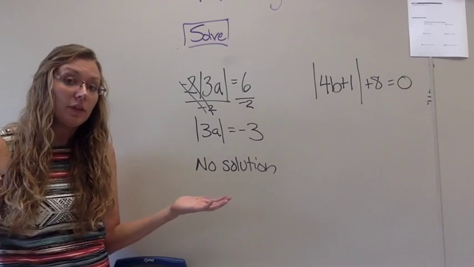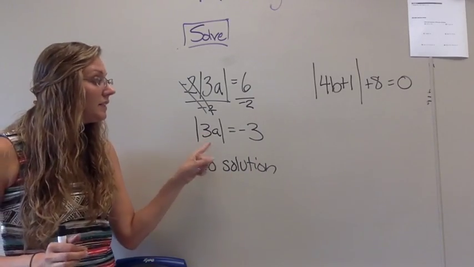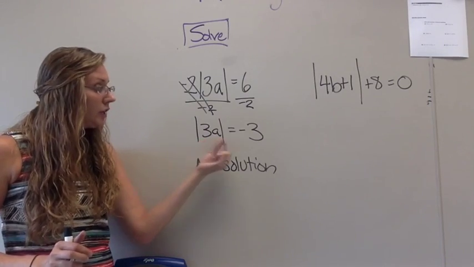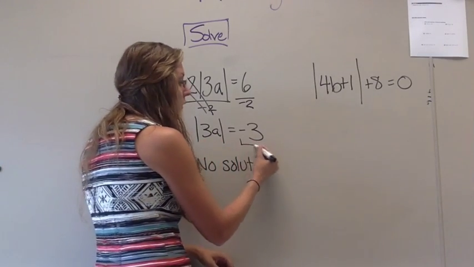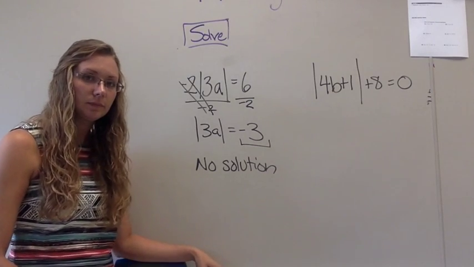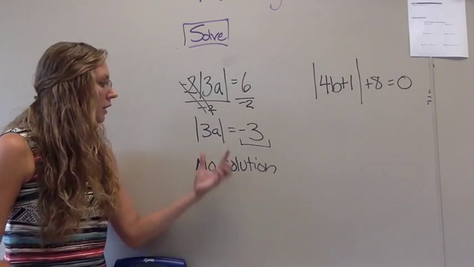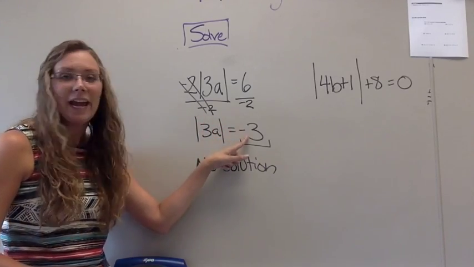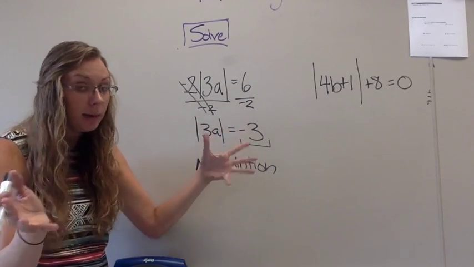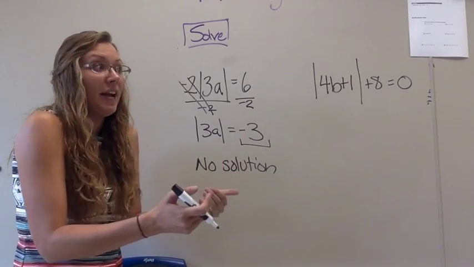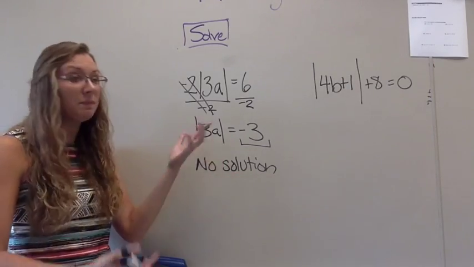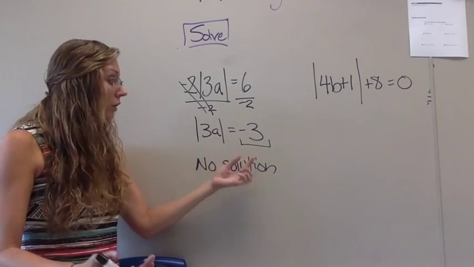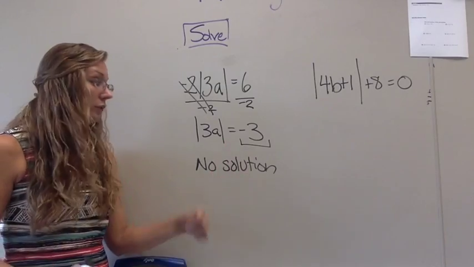And you would normally think that. The thing that makes this different than our other one is that before we apply these absolute values, if we look at our solution, it's already negative. So think about that. Can the absolute value of anything ever be negative? We just talked about absolute value being distance. Distance isn't negative. By definition, absolute value means make it positive. Well, we can't. It's negative. So you stop here and you write no solution.